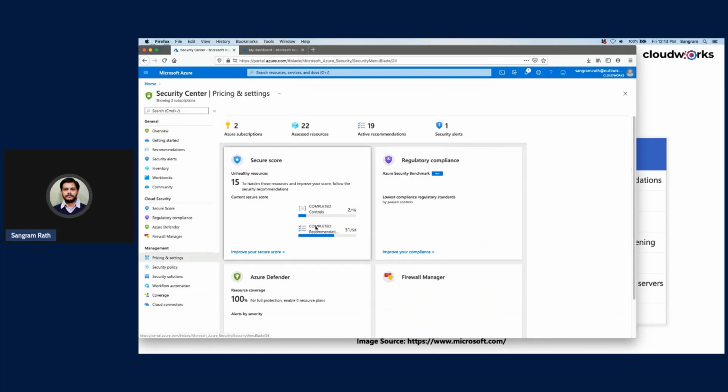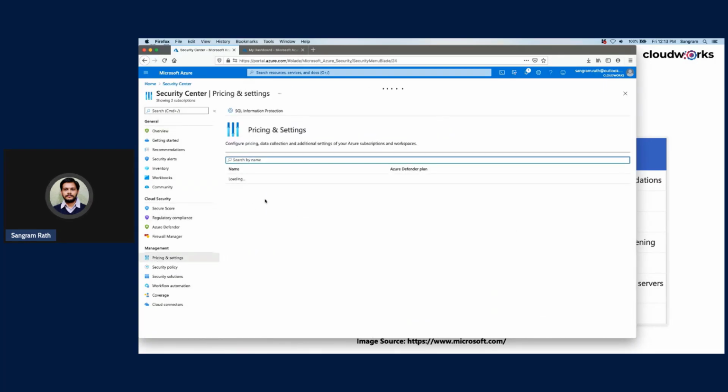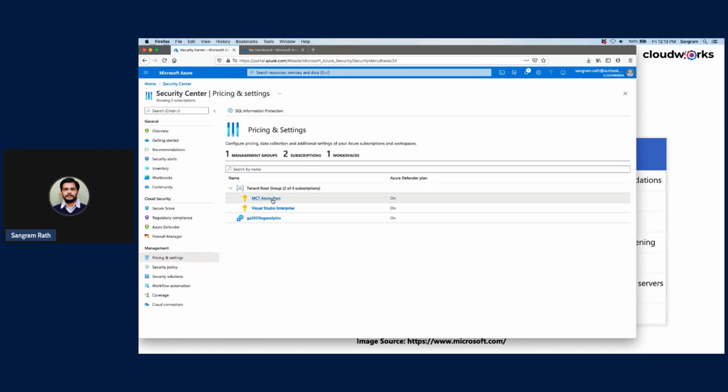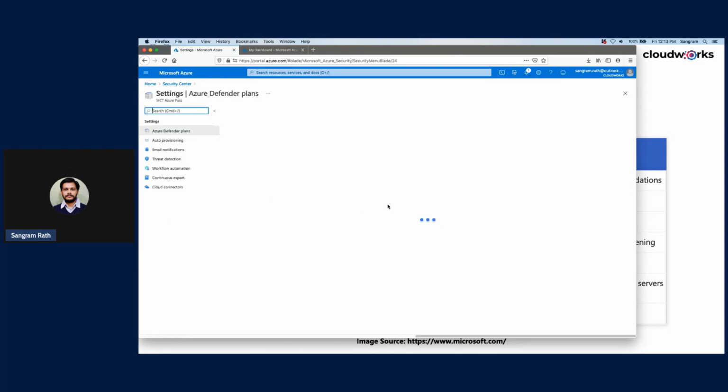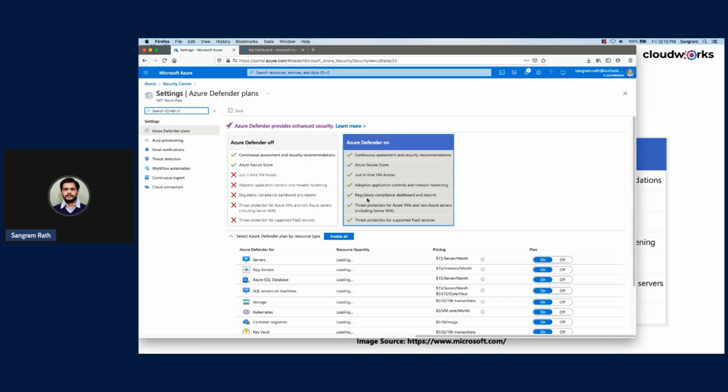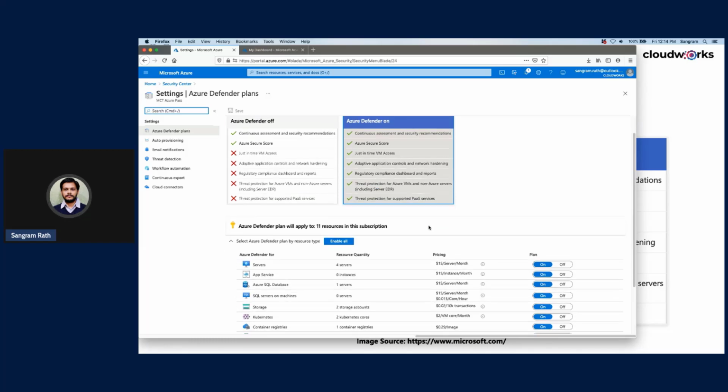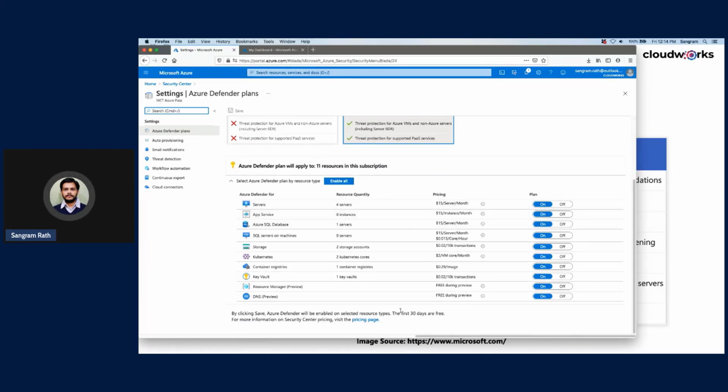And this is where you can quickly go and select your subscription under pricing and settings and turn on Azure Defender. This obviously is a chargeable solution, and depending on what Azure Defender supports, there's a separate pricing for every resource that you protect using Azure Defender.